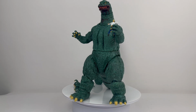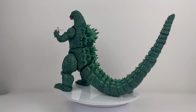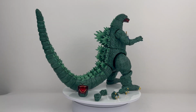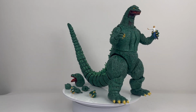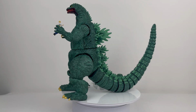Guys, today we are taking a look at, from Super7 and their Toho Ultimates line, the Godzilla 1989 comic book Bloodthirsty Godzilla. Guys, this guy's based off of the Dark Horse comics, and it was a San Diego Comic-Con 2023 exclusive, although it is going to be available on their website for a limited time until supplies run out. I think this figure is very, very cool. Very awesome offering from Super7, guys. Let's jump right in.